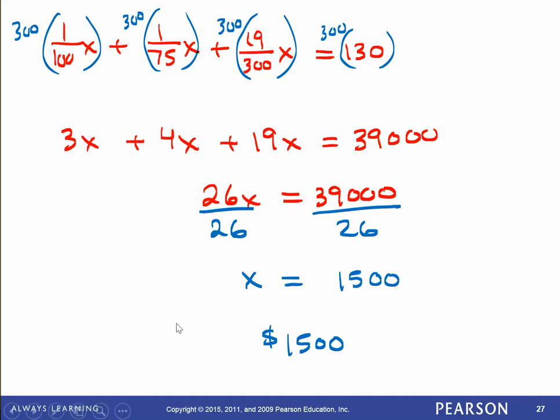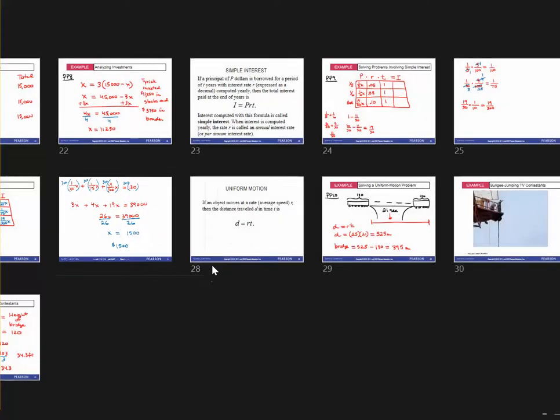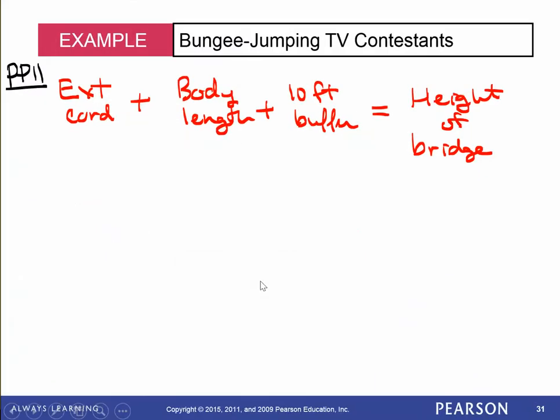Okay, with that, let's jump to, I'm going to skip practice problem number 10. It deals with the distance problem here, but it's okay. I think you guys, the other one's pretty good here.